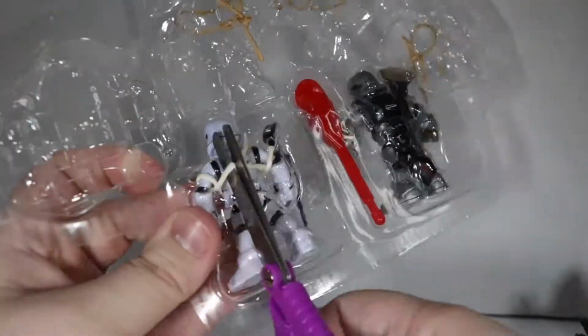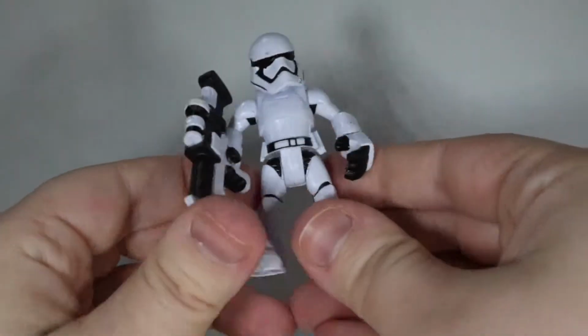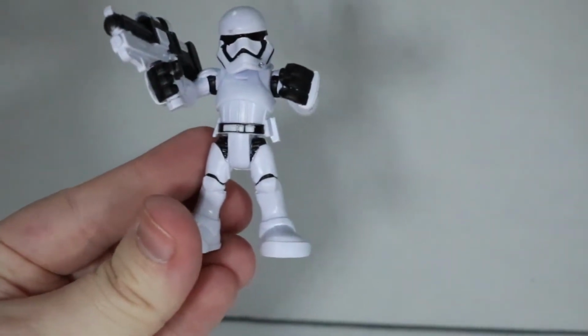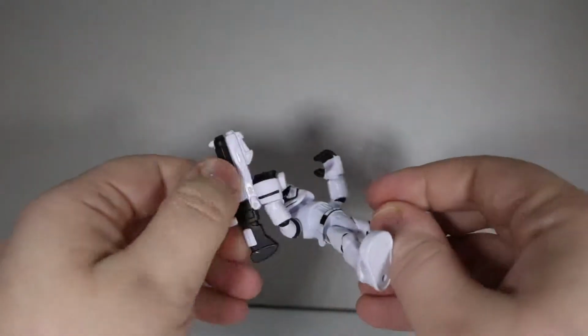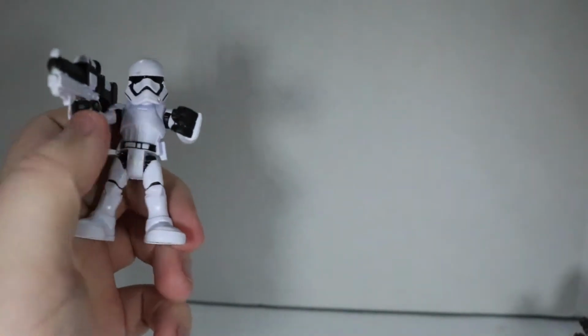Moving on, let's release that First Order stormtrooper, who is also tied a little tightly, so let's get the scissors on him. Or her. Dun dun dun dun dun dun dun dun dun. Doesn't he look so cool with that gigantic blaster in his hand? It does not come out, but you can rotate it a little bit. I don't think any of these accessories come out of their hands.